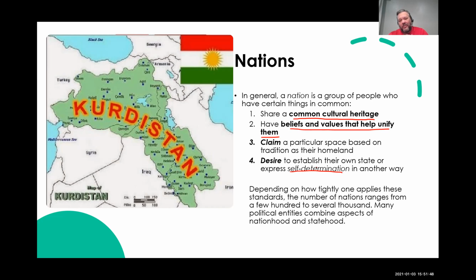All right. Now, I will say this: depending on how tightly somebody applies these standards, we can say somebody is a nation or not. And so I should have said this in the beginning. These terms that we use, one of those was autonomous and semi-autonomous. A lot of this is going to be how you choose to define the context of what you're talking about, because we'll talk about Hong Kong for a little bit. Is that autonomous, semi-autonomous, or just not have any autonomy? We'll get into that, but just know in the beginning that these are debatable terms.